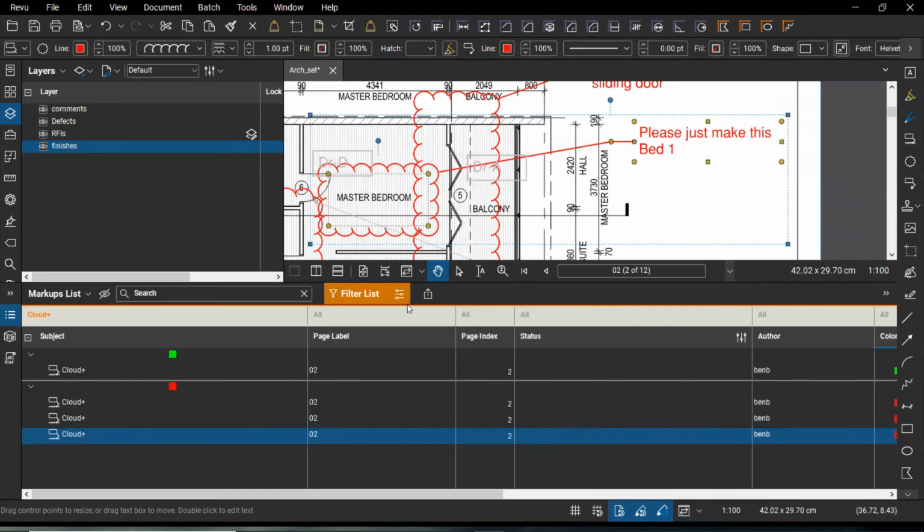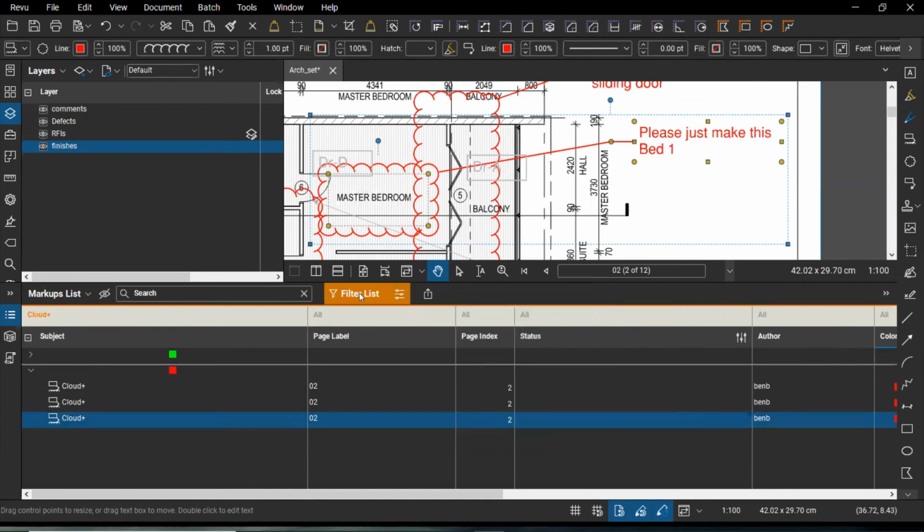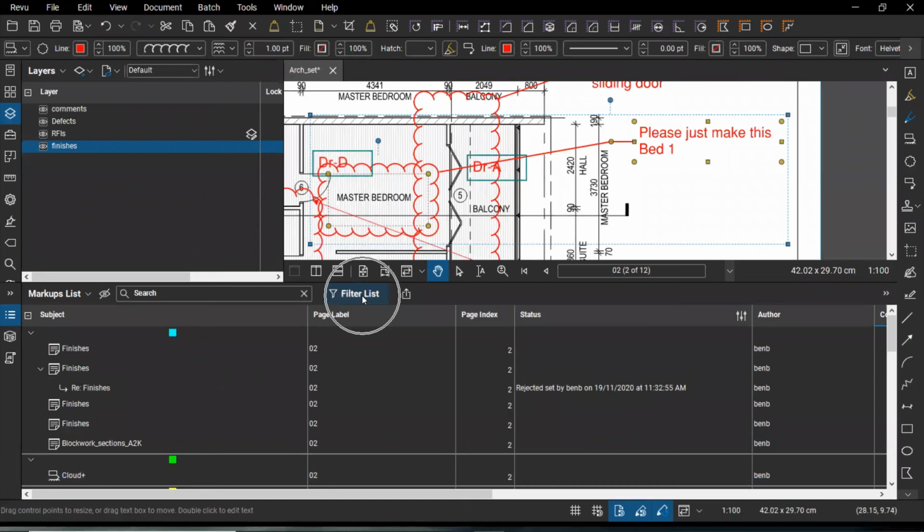You can also save these filters. So if you do have those common ones in your tool set, you can save these filters. So if you go here, I can actually save this filter and then call that my Cloud Plus filter and save. And now if I deselect the filters, I can always come back if it was another project or whatever, and they're all automatically set up.